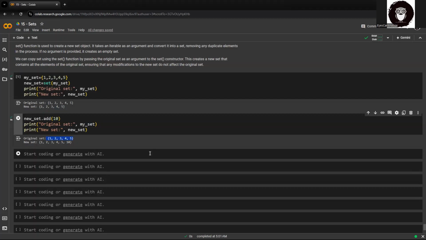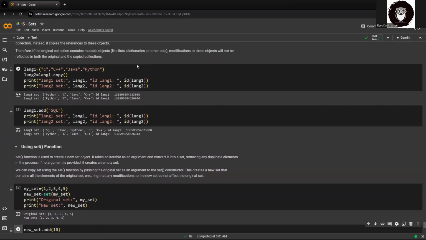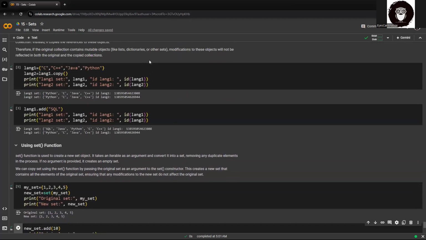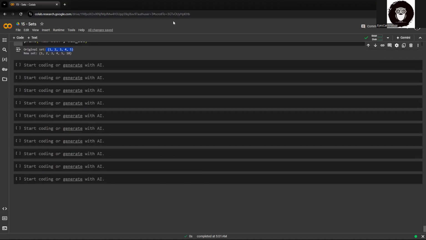Over here, with the set function, it doesn't happen that way. So these are independent copies, and any changes made to either set don't change the other. So these are the two ways that we have looked at. First is the copy method. Second is the set function by which you can copy a set.